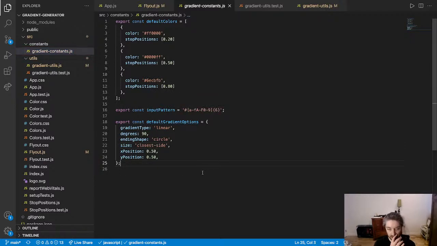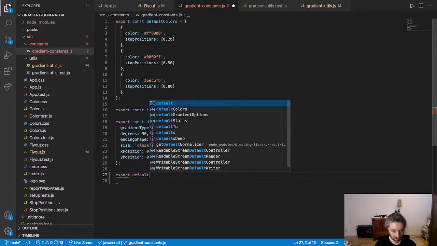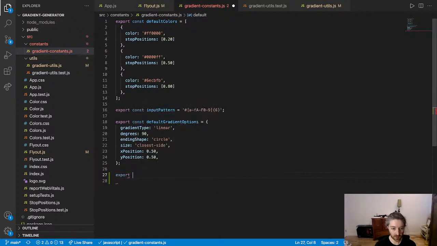Default gradient options, input pattern, gradient constants. What is this going to be? Something like gradient words. Not entirely sure what to call this. Export const words.